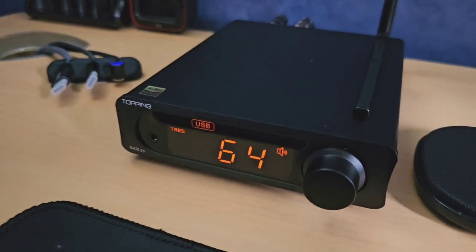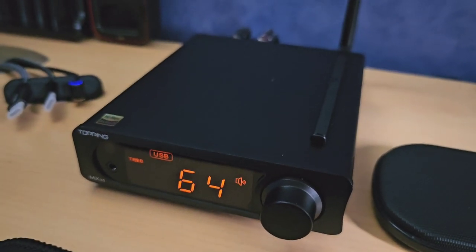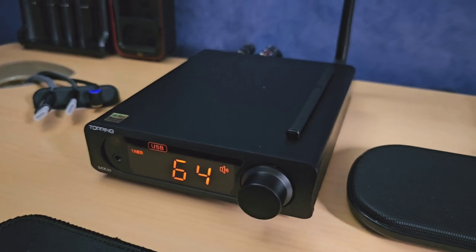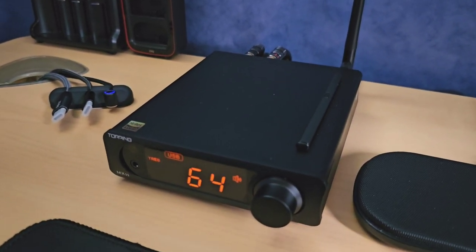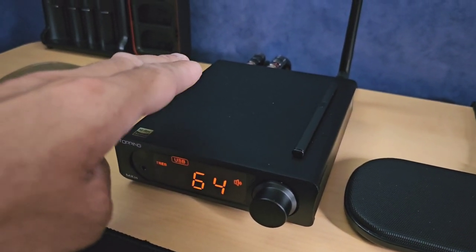The other thing I like about the Topping, the MX3S especially, is just the compactness of it. It's less than a quarter of the size of the NAD. Okay, the power supply is external, whereas it's internal on the NAD, but even if it was internal here, it would only add a bit more thickness to the unit itself.